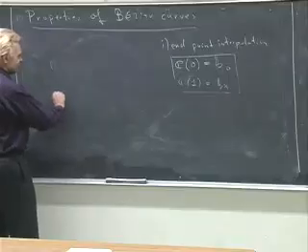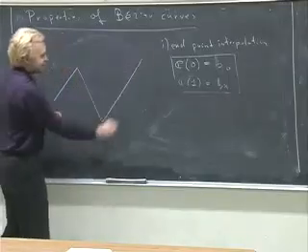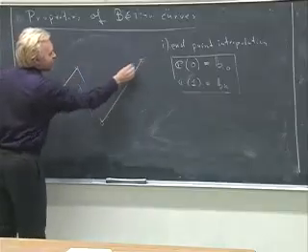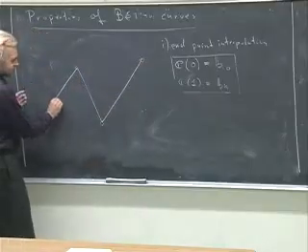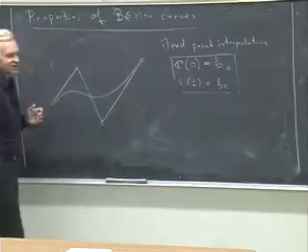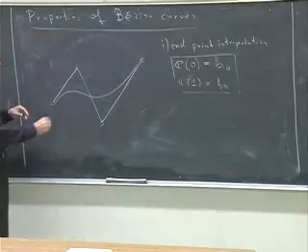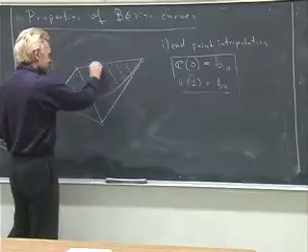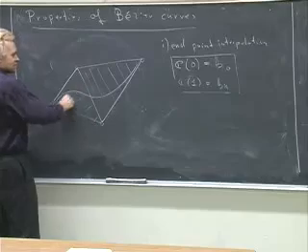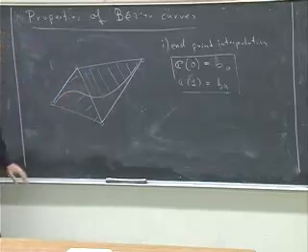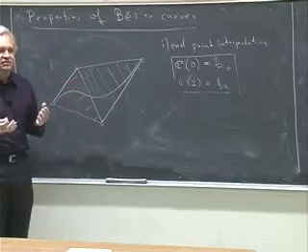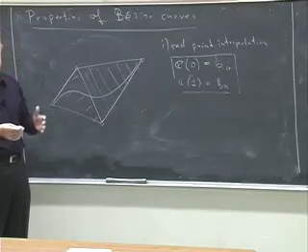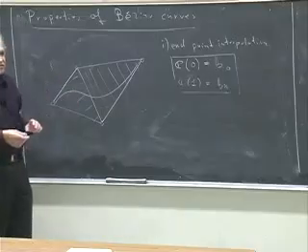Now, I can do another one. I can take 4 points like that, right? 4 control points, 1, 2, 3, 4. And the curve will look like this, right? Here is this shape that I will get. And the convex hull of these 4 points is this region. So the curve lies inside these 2 triangles, right? So this is very good to know that, right? So I know that my curve will never deviate by a lot from my polygon because it always is forced to stay in the convex hull.